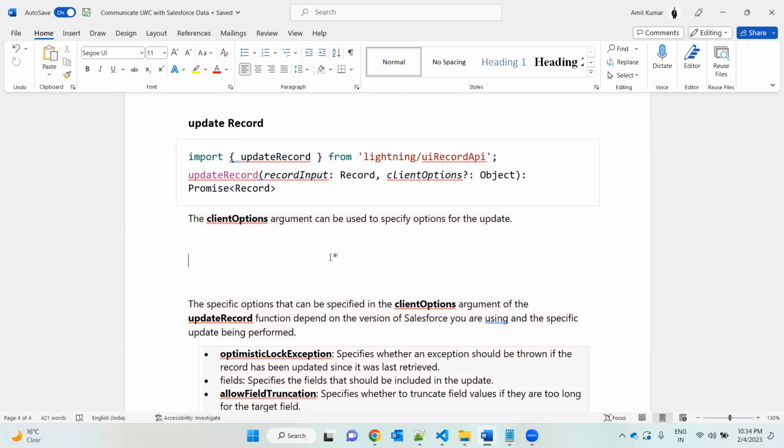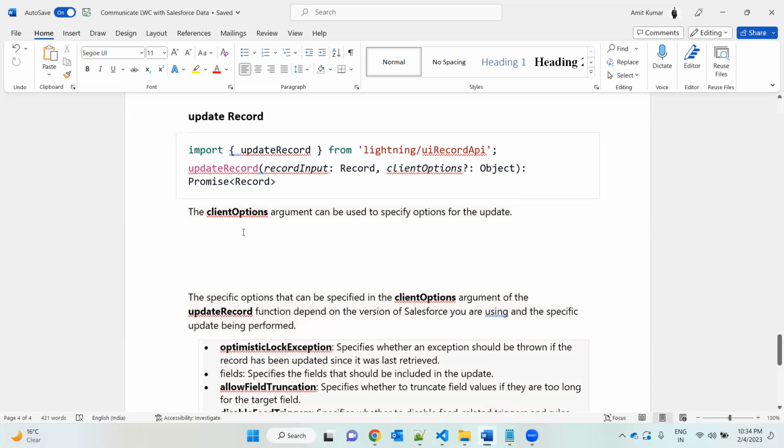There are lots of options, I don't remember them all. In Database.insert and Database.update you can specify some options. True or false decides the behavior of the update. So client options is exactly like this.